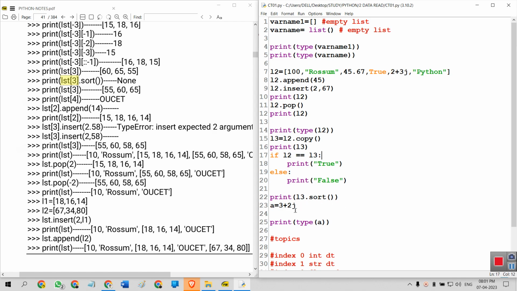If we simply get another list like L5, L6, we say L6 is the simple declaration of an empty list. So here we can add 10, 56, 48, 90, 47, 96, 100, 1000. So this is the list. So we simply sort it.